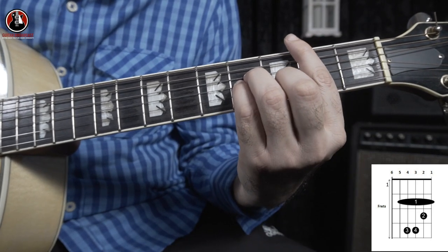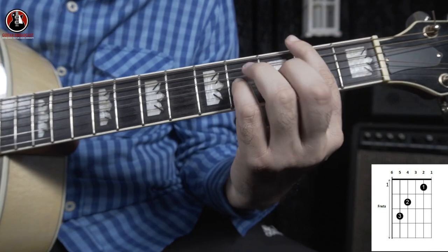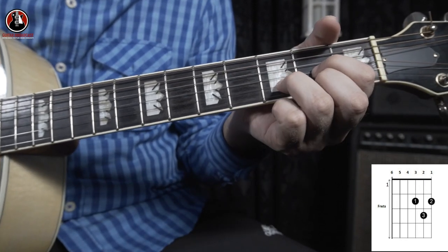But it's better that you practice the bar chords. It's very important. From C major, to the bar chord, and then D major.